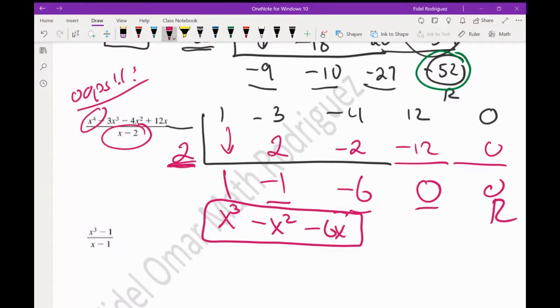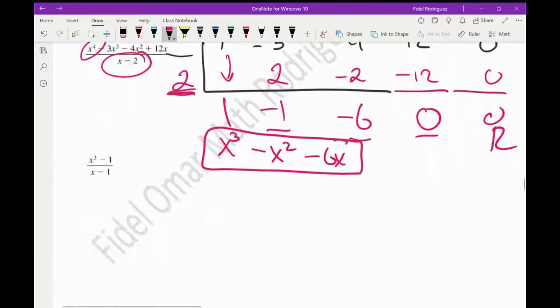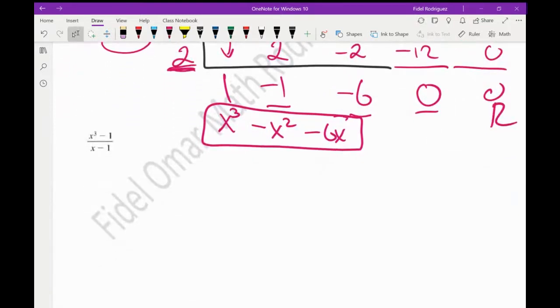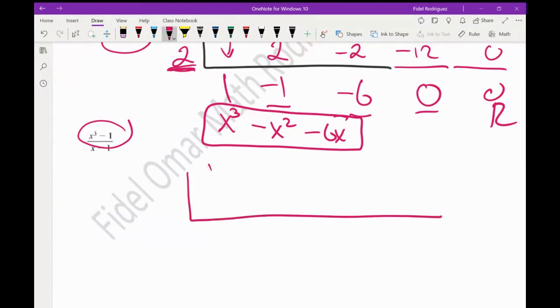All righty. So look, we got another one here, similar. First thing I'm going to do, y'all, I want us to look at the top part, right? And remember, when I draw my half box, remember the number in front of the x to the third is 1. If you notice here, y'all, do you notice how there's no x squared term? If there's no x squared term, but we had an x to the third, that means the number in front of the x squared really is 0.